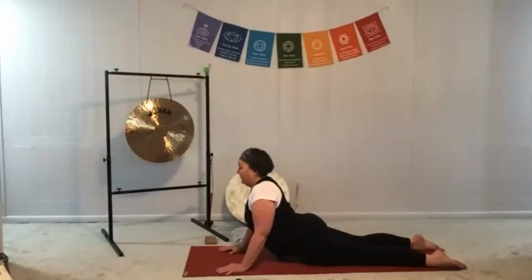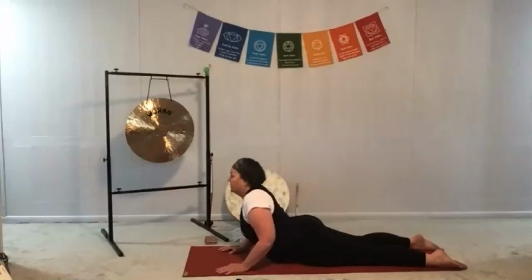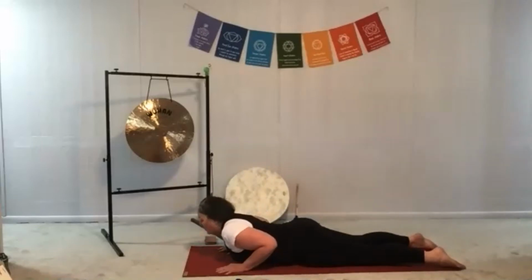Engage your core. Pelvic floor is engaged. Working your pubic bone towards the floor. Finding your breath. Two more breaths. Exhaling, lowering down slowly, super slow.